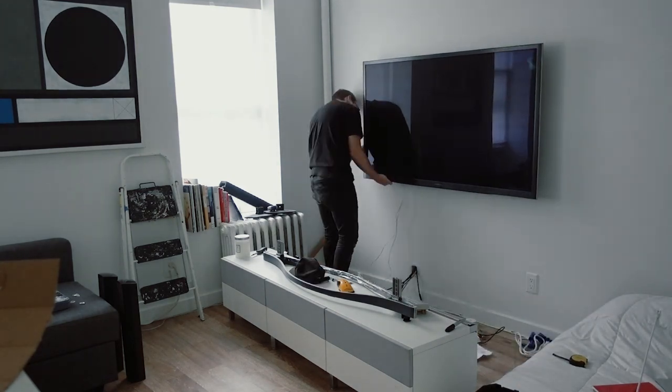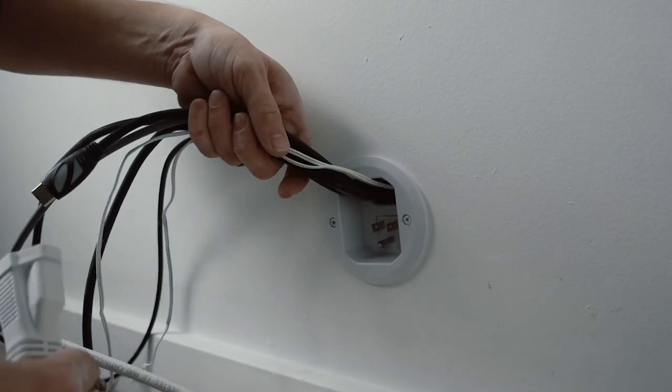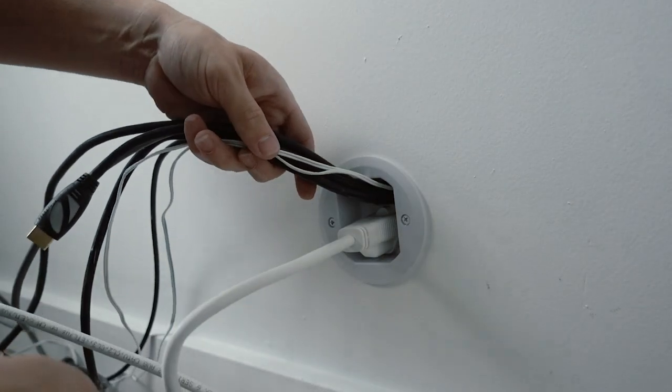Okay, now all the cables are ran through the wall. Next step is to put the TV up and plug everything in. The way the power works is it comes with this extension cord — plug it into the wall, and then over here there's an outlet, plug that in, and now the TV is powered. The TV is hung, the cables are managed, and now we have this entertainment console area. The other thing I'd love to do is hang our speakers — those white cables there — because we don't have any floor space left on either side for stands like we had in our old house. It makes a massive difference having the TV on the wall versus on a stand. If you can, I would definitely recommend getting your TV off the console and onto the wall. It will upgrade the look of your space so much.